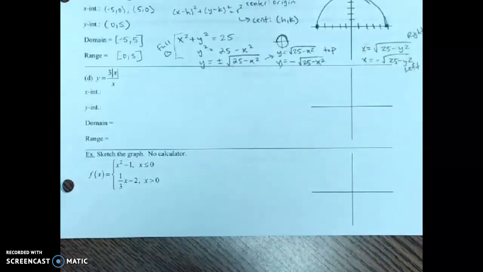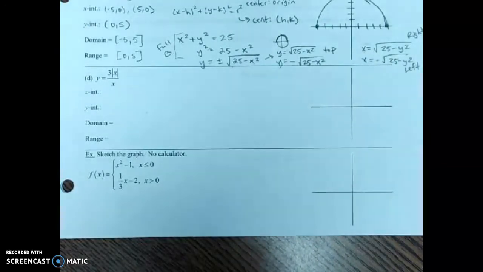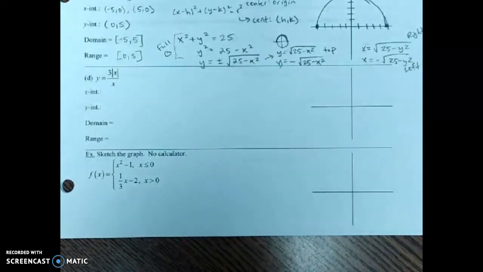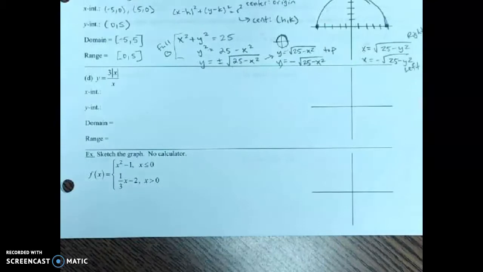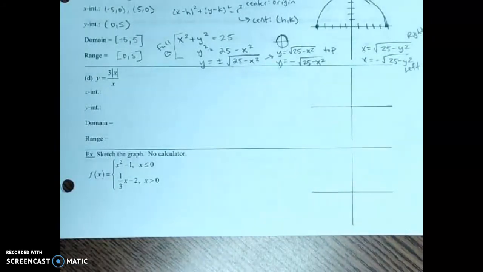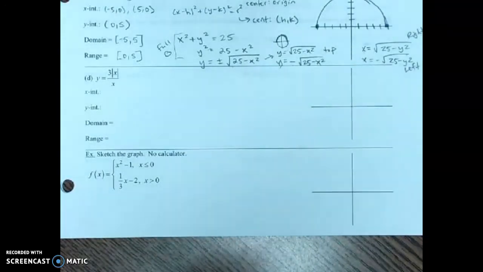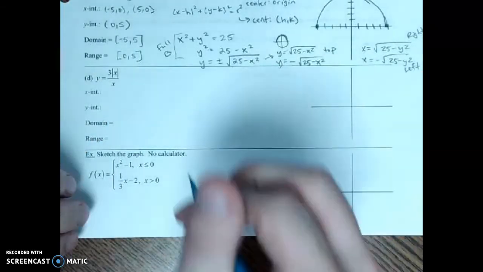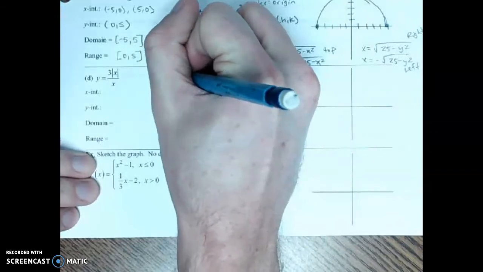Alright, so we had the semicircle one on the last example, and we've got this next one, part D, which is a little bit strange. Again, not something that I would really expect you to recognize coming into this class, because you don't really see functions like that very often in the past, or at all. But after I walk through it, hopefully going forward we're going to be able to recognize them when they come up again. Before we actually get to example D, let's look more at just the general parent function.